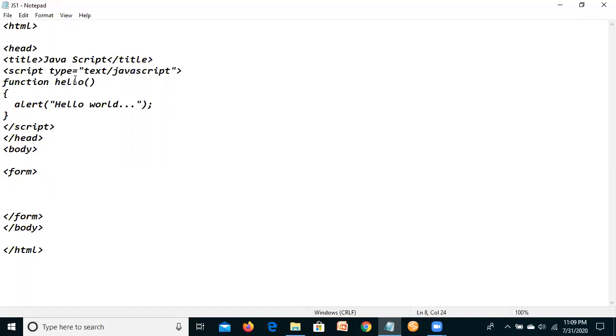Just written one function named hello inside our script tag. Where is the script tag? It is inside the header tags.